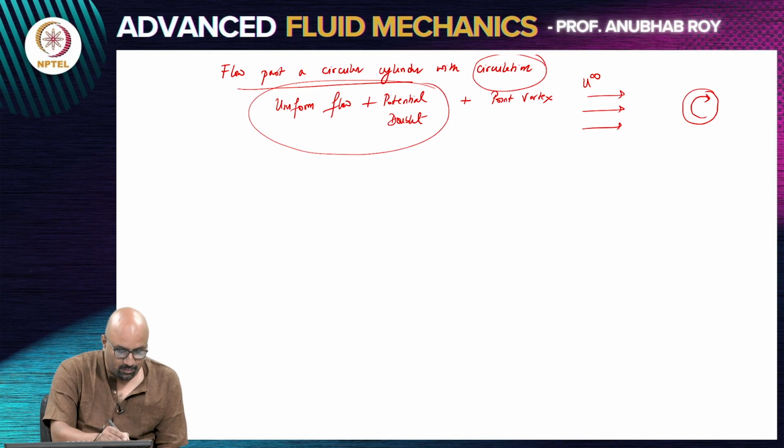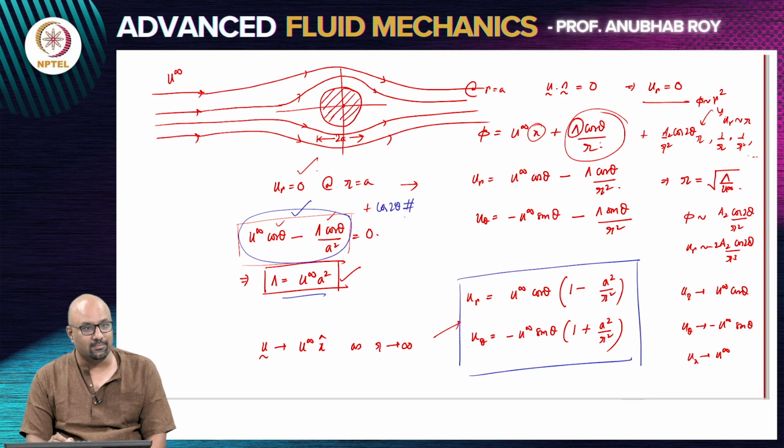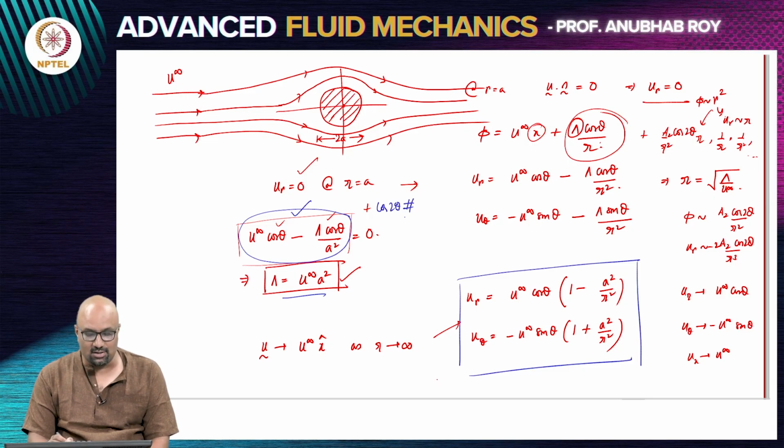The solution that we have obtained in the previous lecture was a uniform flow u infinity that was arriving at a cylinder. The boundary condition that we had was u r equal to 0 at r equals a. There was not any boundary condition on u theta, which means that you could have done this problem for a rotating cylinder and you would have obtained the same thing. The fluid does not care about the tangential boundary condition. So, when the fluid is perfectly inviscid, there is no way for you to constrain its tangential motion on solid surfaces. You can do pretty much the same problem if the cylinder were to spin. There would be no change in the boundary condition.